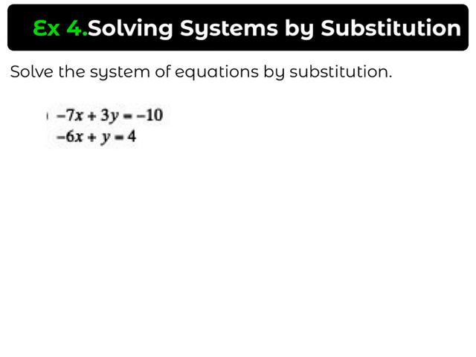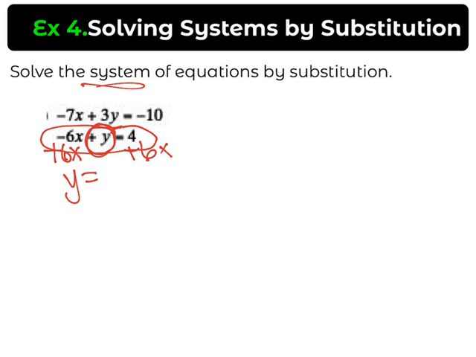So you'll notice that we have two equations, which makes it a system, right? But neither one of them is already solved for y or x. A lot of the time, one of the equations is going to be easier to solve for one of the variables. What I mean by this is if you look at the second equation here, y doesn't have a number with it. So we could get y by itself real easily by just adding that 6x to both sides. And then we have that y equals, oops, I forgot the x, 6x plus 4.